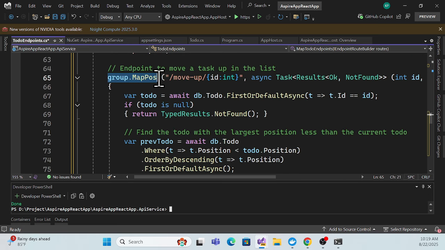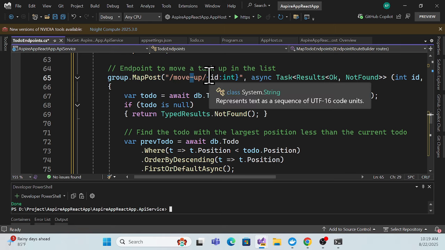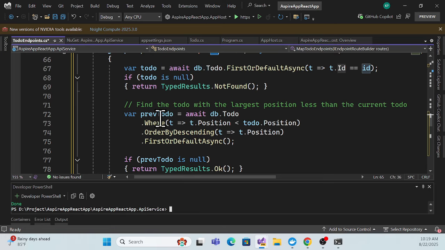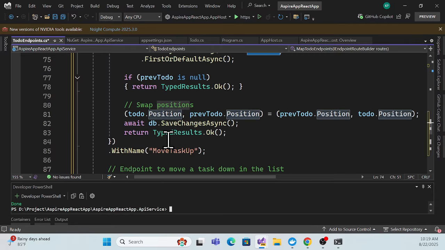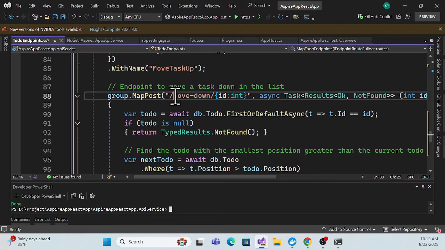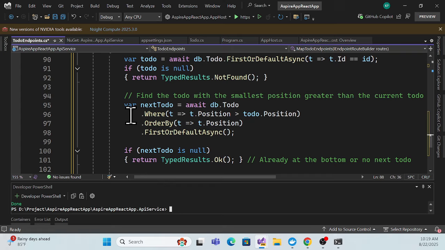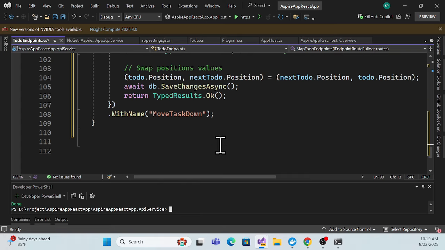It's simply using this move up and passing that ID, and based on the ID we have that logic, so we get that list and change the position. That's it, right? Similarly, I can use move down, take the to-do list ID, and based on this we change the position. That's it. Okay, these two endpoints we just added, and once you add them, now we have to do that migration.